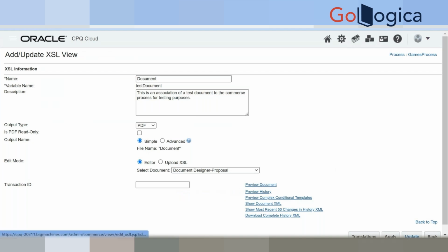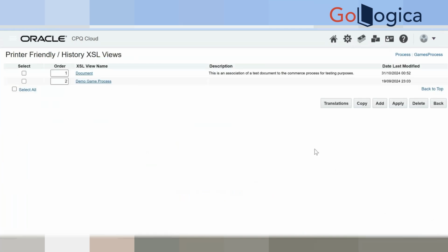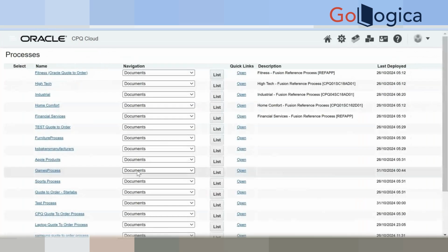Now you can deploy, and deploy the commerce process. And again, let's test our email type of action on the UI.